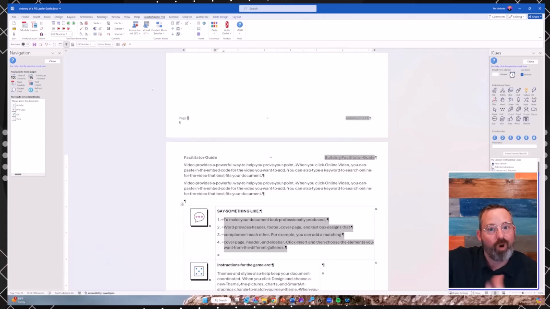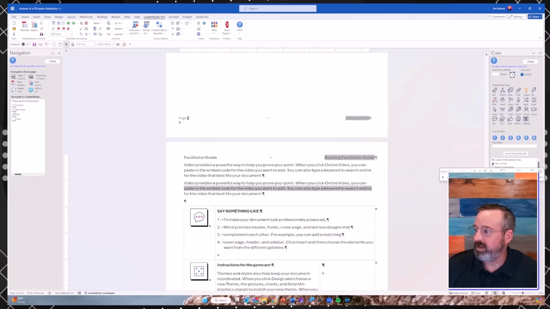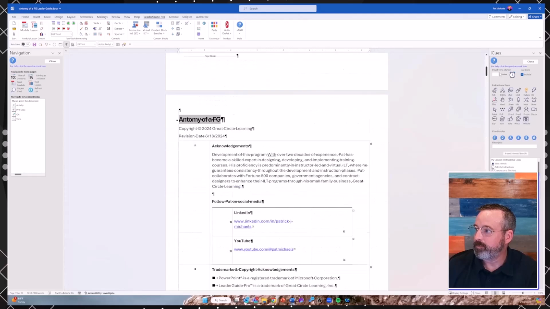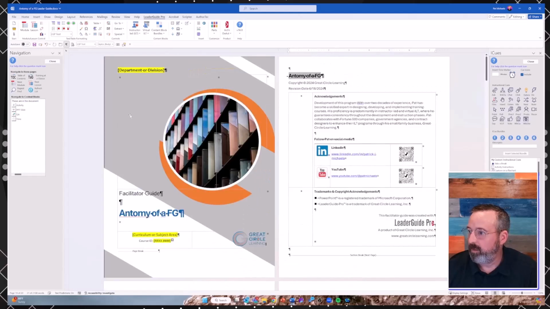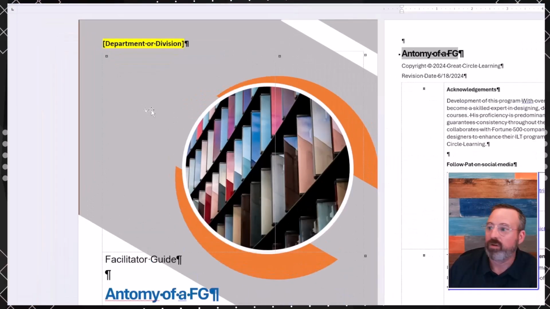Where more components come up into play is in the study guide side of your facilitator guide. And so let's scroll up here in this document so we can kind of see the upfront material. All right, I'm going to scroll this out. So we'll go to 2 pages and we can zoom in as needed. On your facilitator guide, on a participant guide, I would always have some sort of cover page.